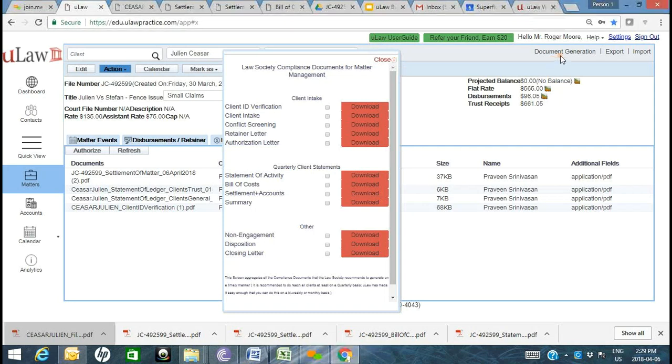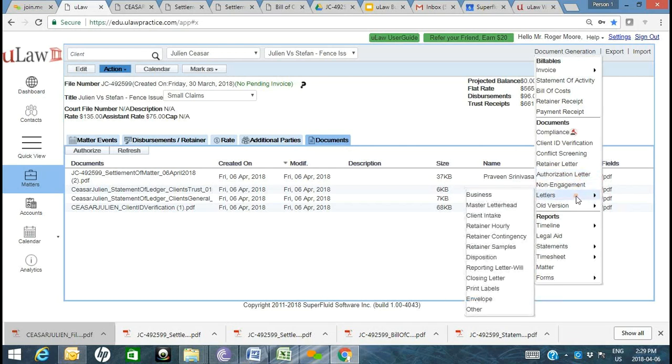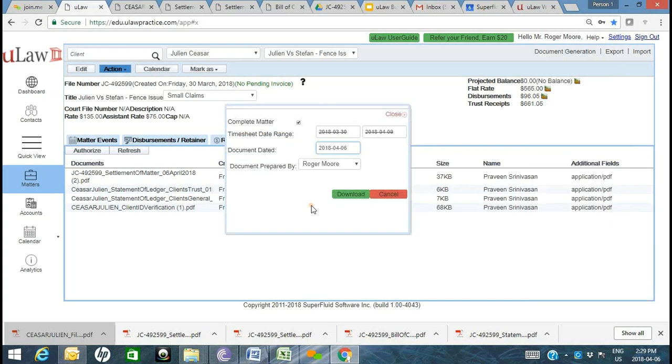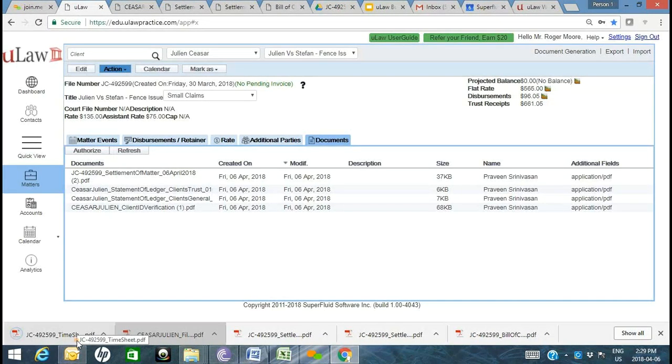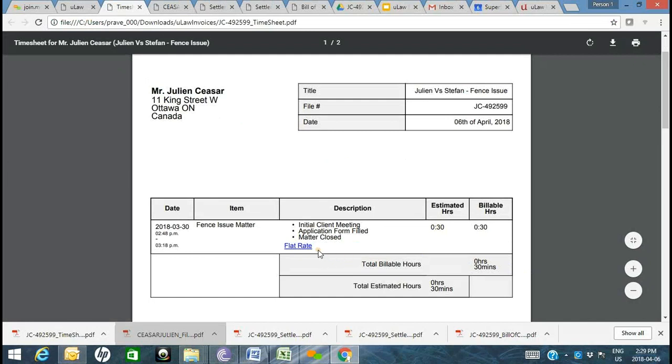In addition to that, again, we want to focus on business documents and letters in a different webinar. We're predominantly focusing on reports of data that you're generating out of the product. Timesheet. So if you wanted to do a quick timesheet by date range or for a specific matter, and these are sometimes requested by the client for some of the corporate work that you may do. It says obviously it's a flat rate.